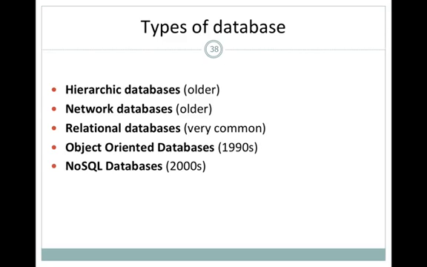A generalization of the hierarchical idea is what's called a network database, where you don't have this strict tree-like containment relationship, but you have a more general relationship of a network of nodes and links between them, through which data can be related to each other. And a characteristic of both hierarchical and network databases was that it was necessary to know the structure of the database in order to find any of the information. So you had to find information by following a path to it. And this is like needing to know which folder you've put one of your documents in on your computer filing system.